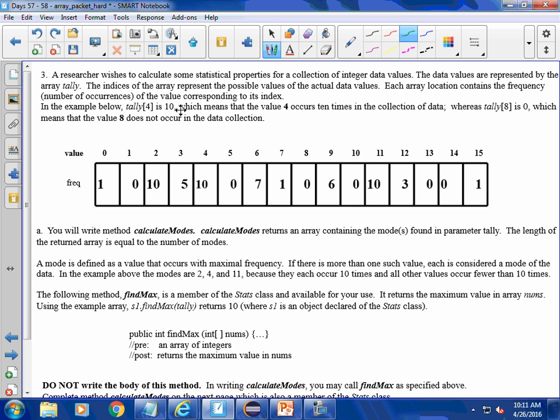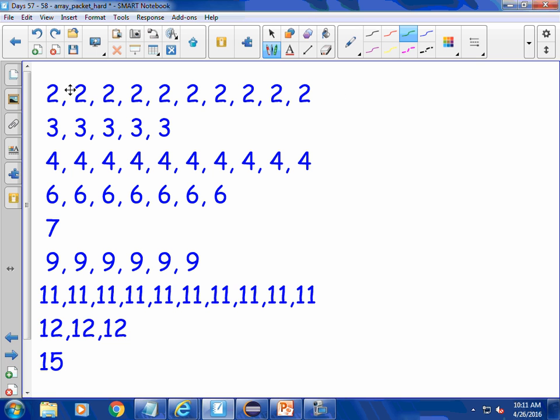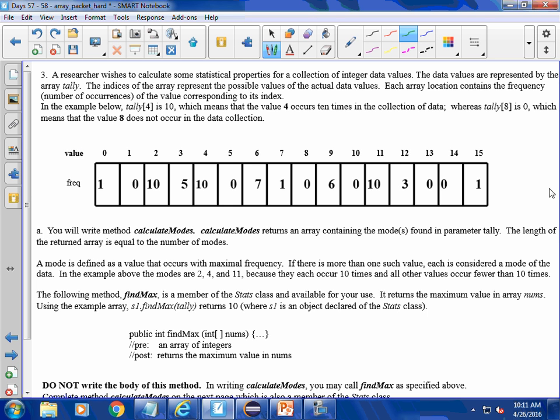So I think, keep in mind while we're writing this, that this is the actual data value. This isn't in your packet, but this literally means there's 1, 2, 3, 4, 5, 6, 7, 8, 9, 10 2s, 5 3s, etc. That corresponds to the numbers that are in here, except for some reason, this number is different than what yours is. Everyone with me, though? You get that? Make sense? That'll help later on.